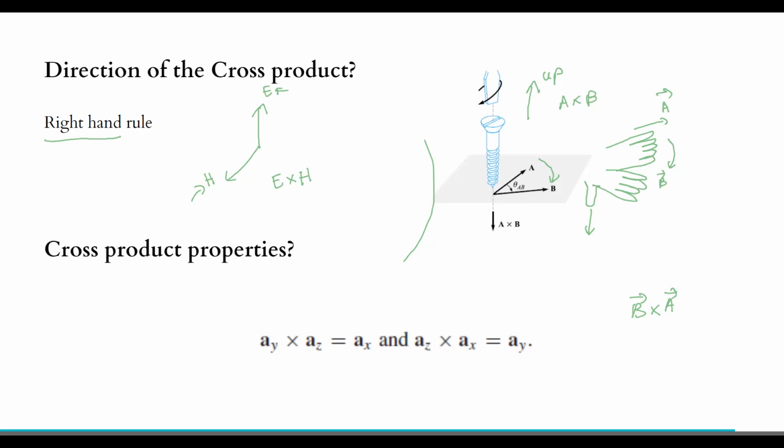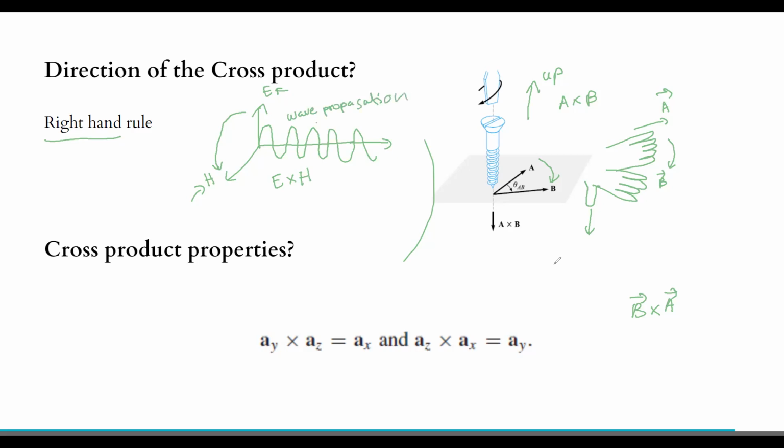Yeah, it's along the right. So it's correct, right? You keep the finger in the E direction, and then you turn the fingers from the E direction up to the H direction, where your fingers will move towards you, and then the thumb will be pointing in this direction, right? So we can actually see that the wave is propagating in this direction, right?